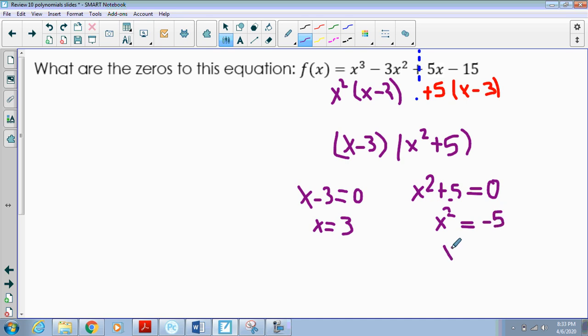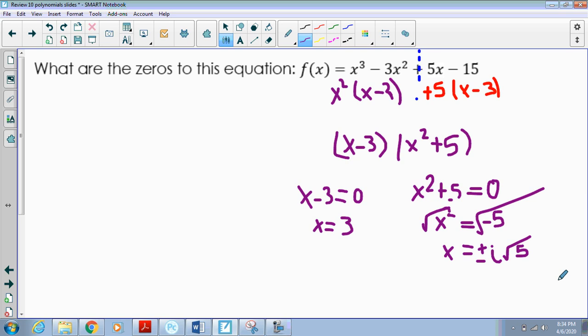And then x is equal to the square root of negative 5. But remember, you can't take the square root of a negative. And when you do that, you actually pull out what is known as i, or an imaginary number. So we're going to have plus or minus, because when you take the square root, it can be positive or negative, i square root of 5. So please remember that that is actually two solutions, right? That's a positive i square root of 5 and a negative i square root of 5.